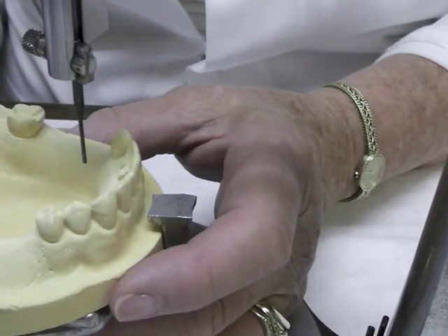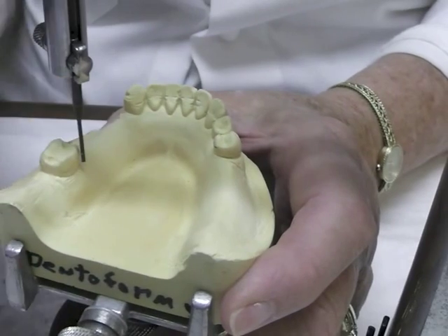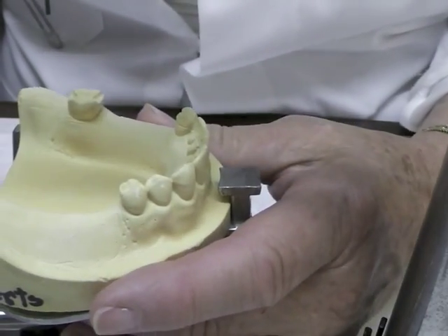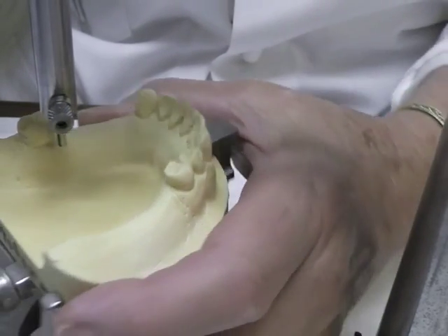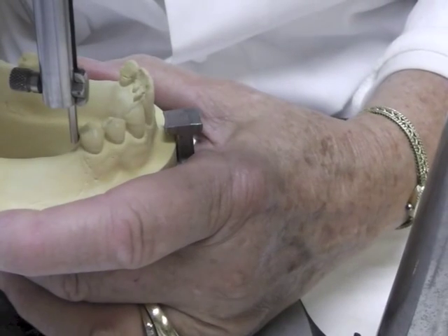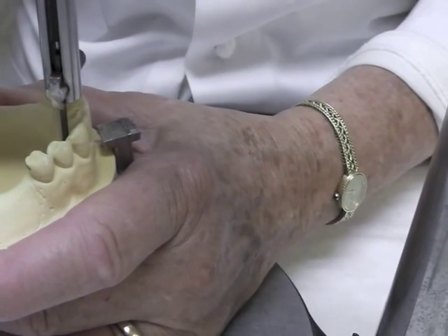Next I want to look at the lingual aspects of my premolars. That little triangular space of light is pretty close to being equal to that of my molar. If it were way off, I would tilt my cast to equalize those spaces. At this point I can tripod my cast and survey it. Anything below the survey line is an undercut. We cannot let our base plate go into those undercuts — if it goes into undercuts and turns hard and we try to remove it off the cast, we'll knock the teeth right off the cast.